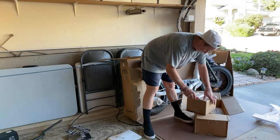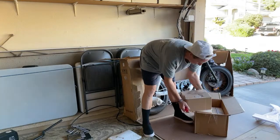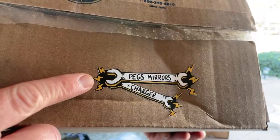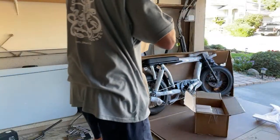Pegs, mirrors, and charger. I love how they put these little stickers that tell you what's inside each box. It's very awesome.